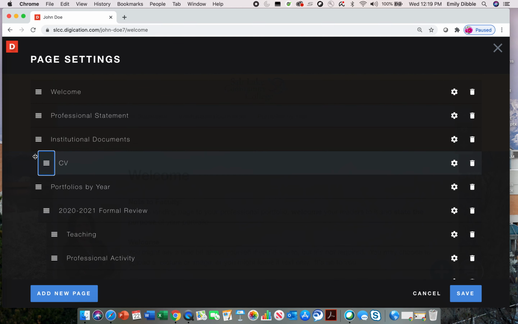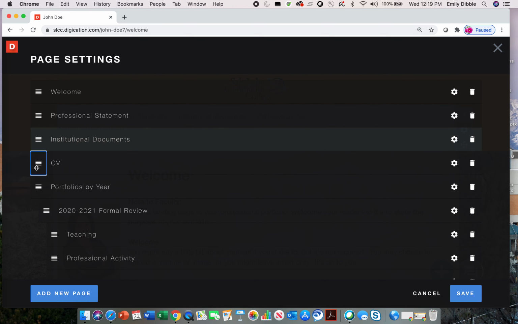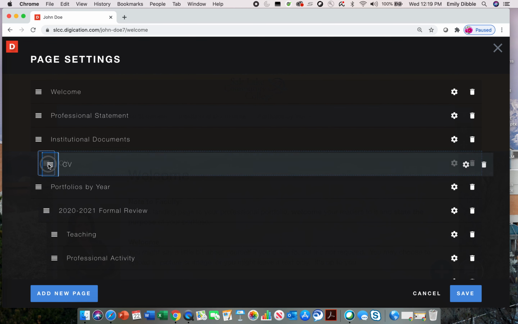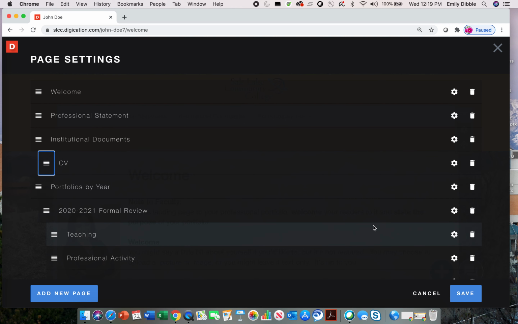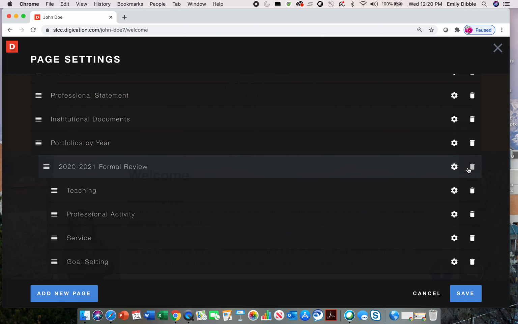Keep in mind that sometimes once you've indented something, it has a hard time unindenting. So sometimes I have to drag it up above it and then just drag it below it again to get rid of that indentation. And to show you how this looks, if I decided that I wanted to delete it, I would come in here and click on the trash can. It automatically takes it out, but it hasn't totally deleted it until I confirm it.